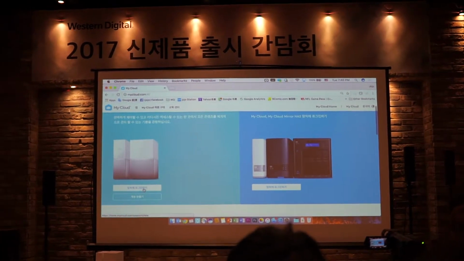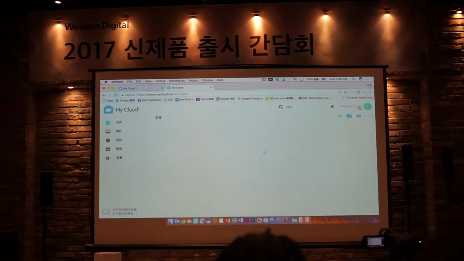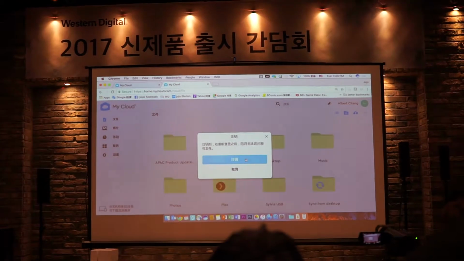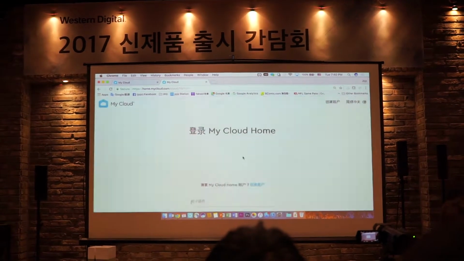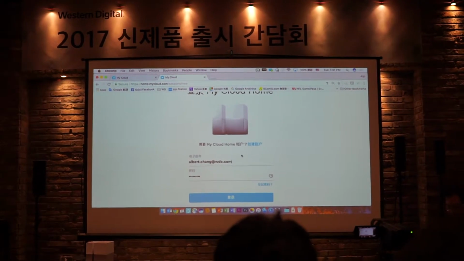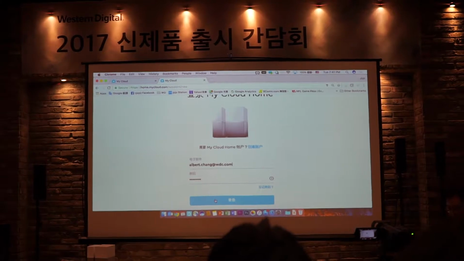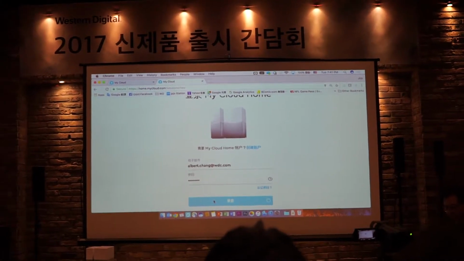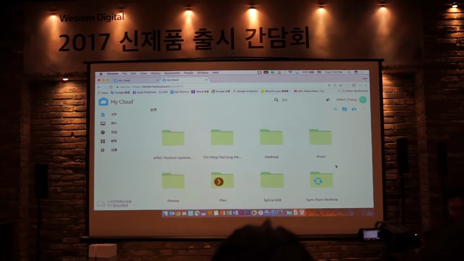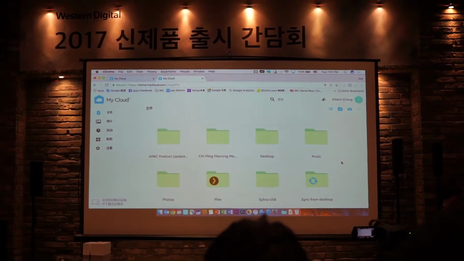And basically all you have to do is click on login, and if you haven't had a chance to log in, you will go into this page, and all you have to do is type in your email and password, just like Android and so forth, and then you can log on to this MyCloud Home. 처음에 그 가입할 때 썼던 이메일과 패스워드를 넣으면 바로 이런 화면으로 로그인이 되는데요.